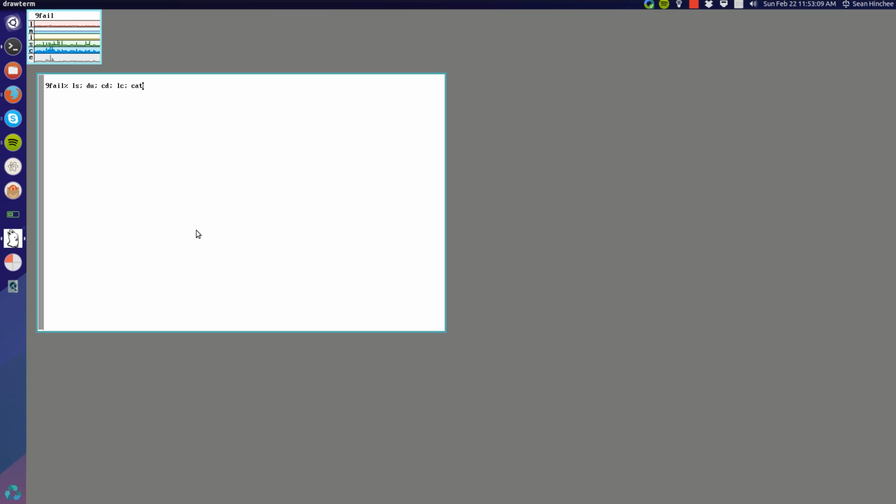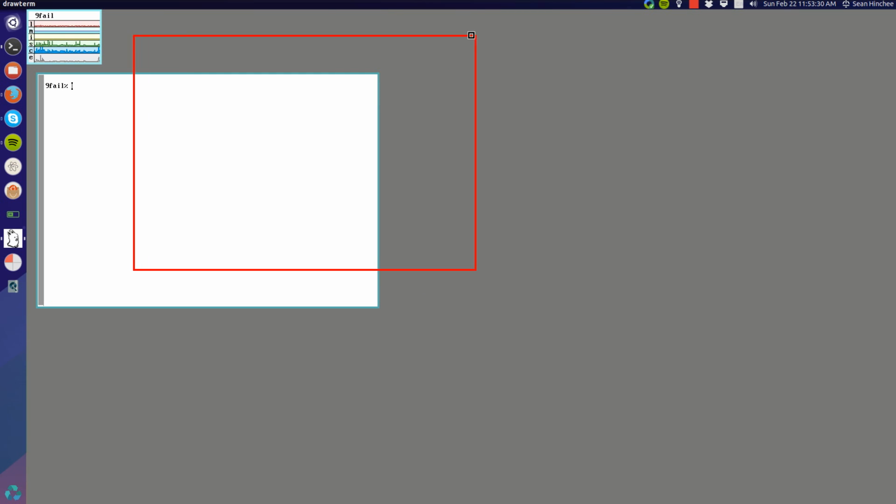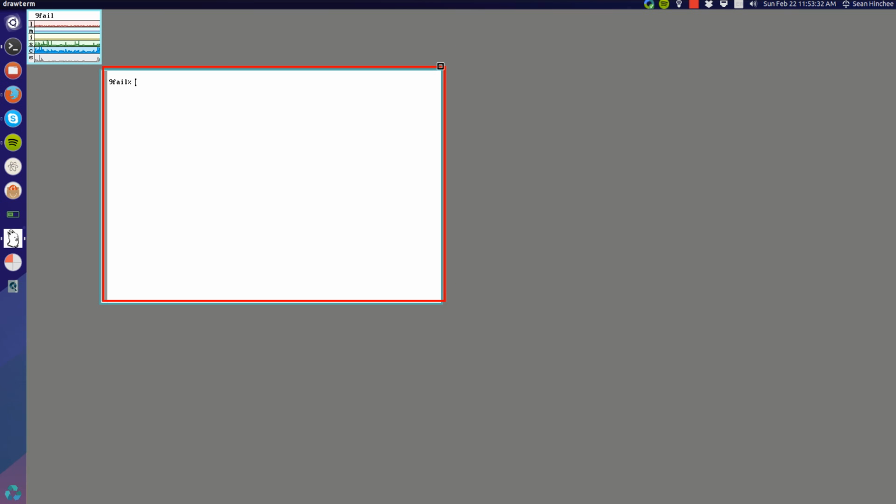So let's delete that window. Alright, so now to wrap this up, some basic tools you should know, or commands I suppose: ls, du, cd, lc, cat, echo, and all the basic rules apply here. Some extra ones. Acme is one of the editors that Plan 9 has. Sam is the other one, but those can be covered in a different video. For now, you explore, have fun.